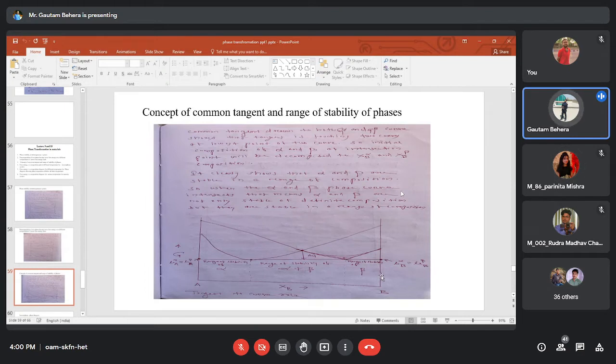Yes, sir. Similarly, this end will tell you what? This end will tell you chemical potential of B, because this is the B point. So chemical potential of B in alpha phase will be equal to chemical potential of B in beta phase, right? But if there is a single phase, then you have to tell this is chemical potential of A, and this end will be chemical potential of B. But we have two phases. So that's why you have to tell about the chemical potential equality. Okay, up to this it is fine.